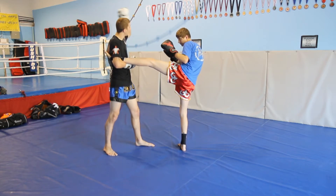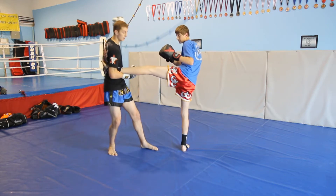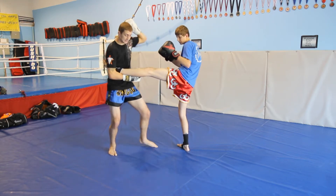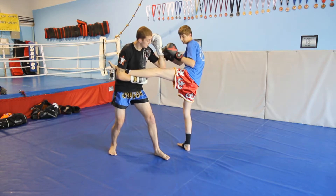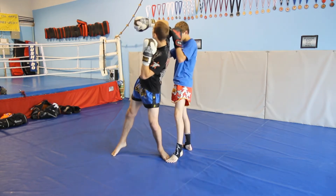What I'm going to do is I'm going to bring my left elbow up, then bring it down on top of his thigh. As I do that, I'm taking a step in with my left foot. What this does is it sets me up to drop the foot and come back to the other elbow.